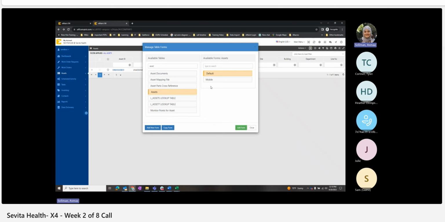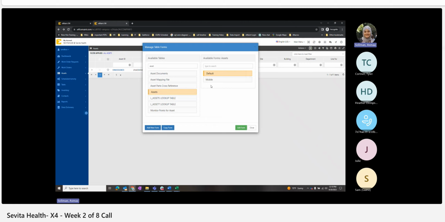For example, if you have vehicles as assets, vehicles probably have different information than what your HVAC or your other machine assets have, right? So for example, you would have the license plate number. You don't really need to see that field in your electrical or your mechanic assets.